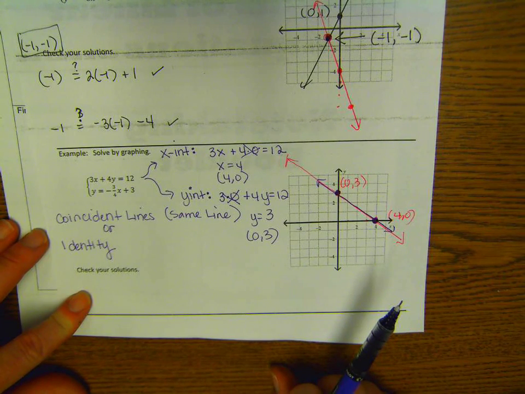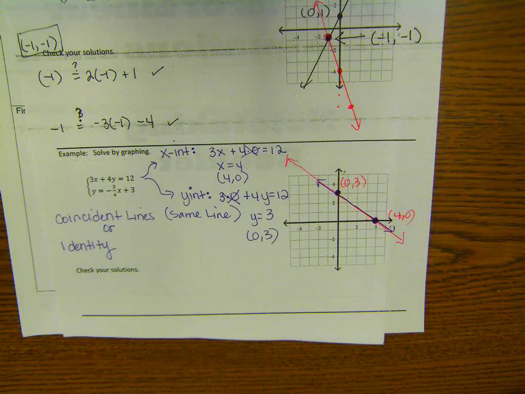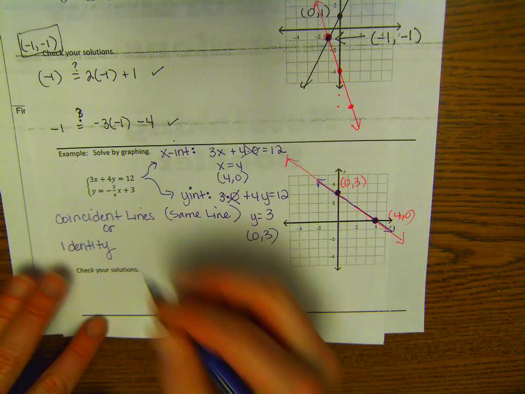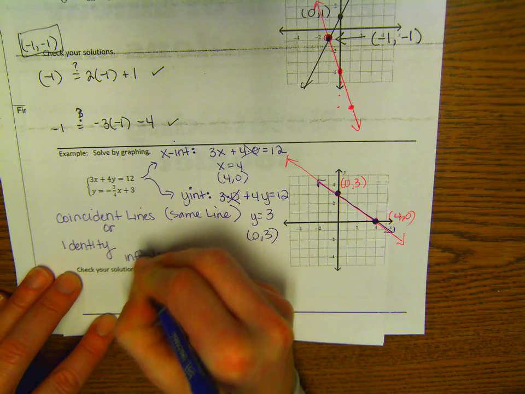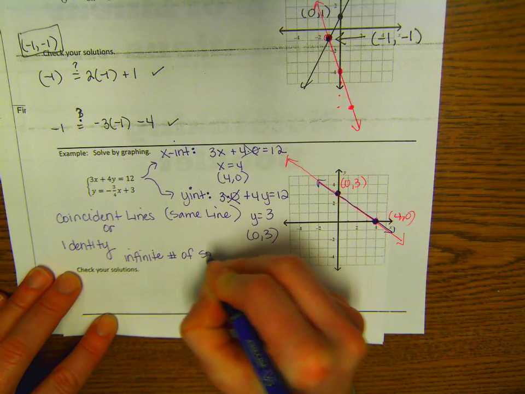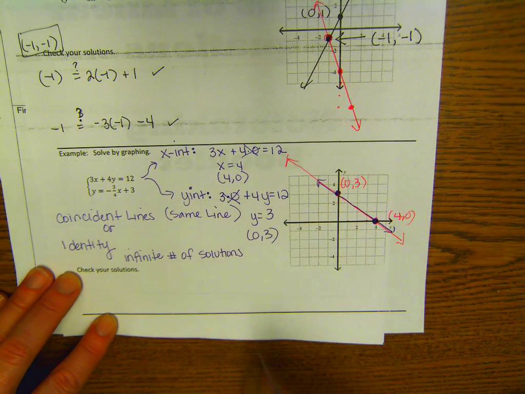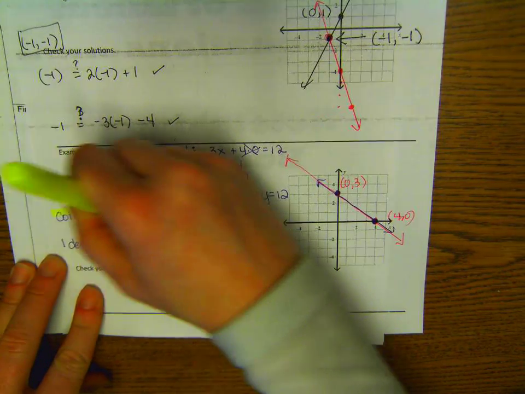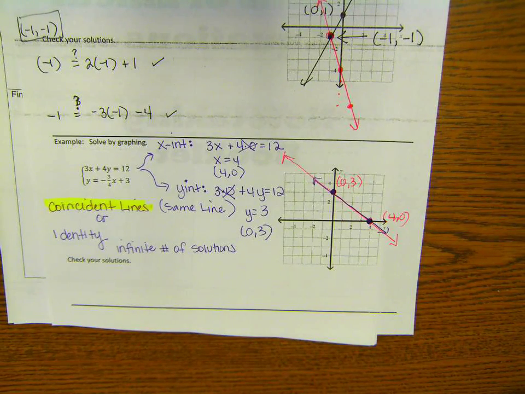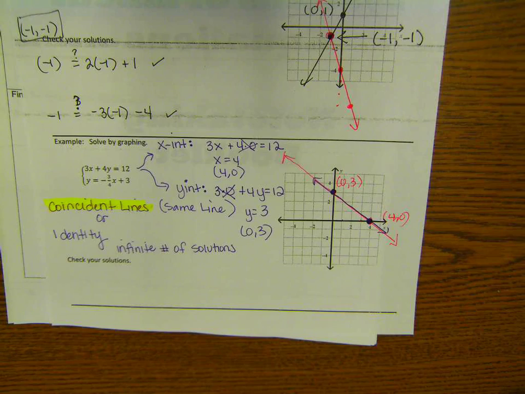So if I said, well, what is the point of intersection? Could you list them all? No, because the whole time they're intersecting, right? So what we would say then is there are an infinite number of solutions to that. There's an infinite number of solutions. So this is a special situation when we have something called coincident lines. Exactly the same line. They touch everywhere. Lots and lots of solutions.